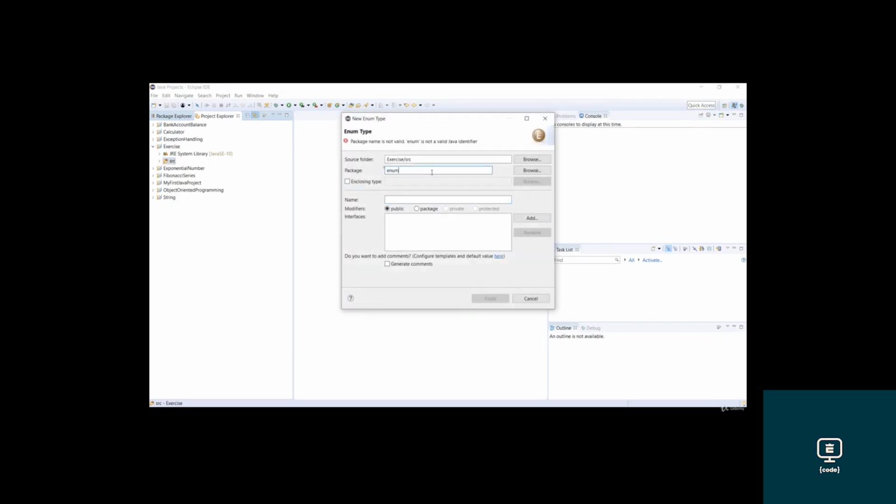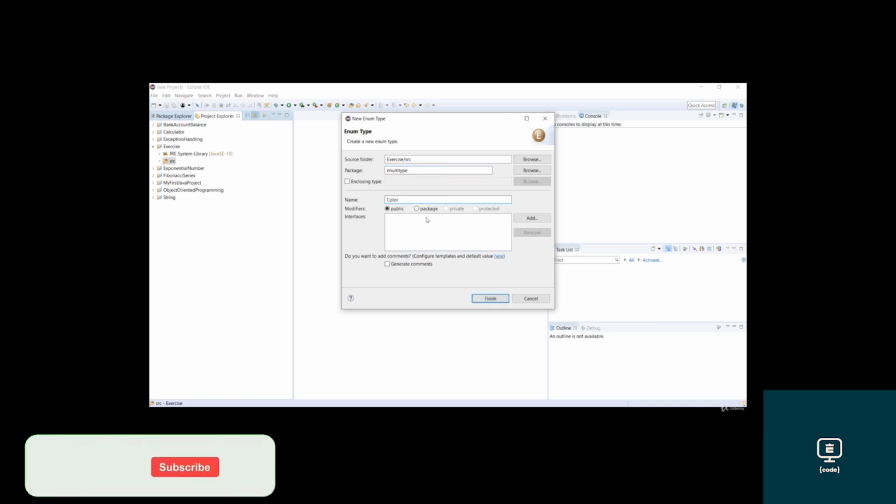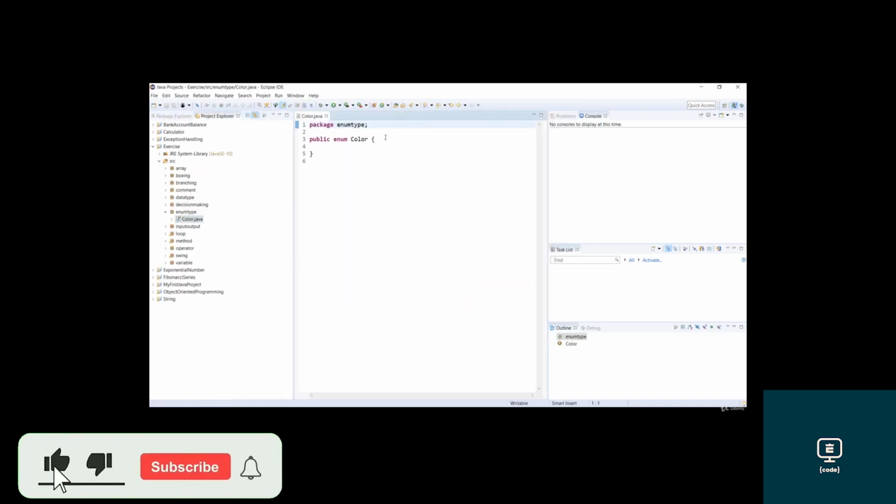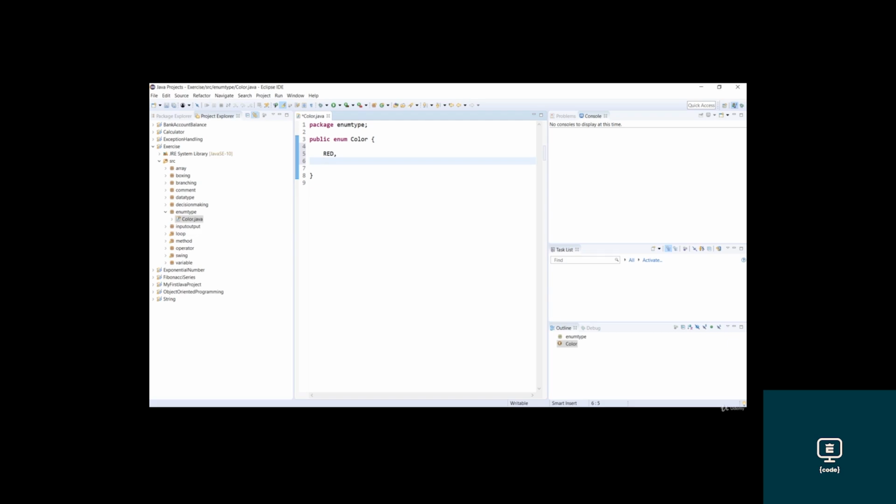Specify the package name as enum type and enum name as Color. In the enum Color, we'll define 3 constant colors, RED, YELLOW, and GREEN in uppercase letters, and save the code.